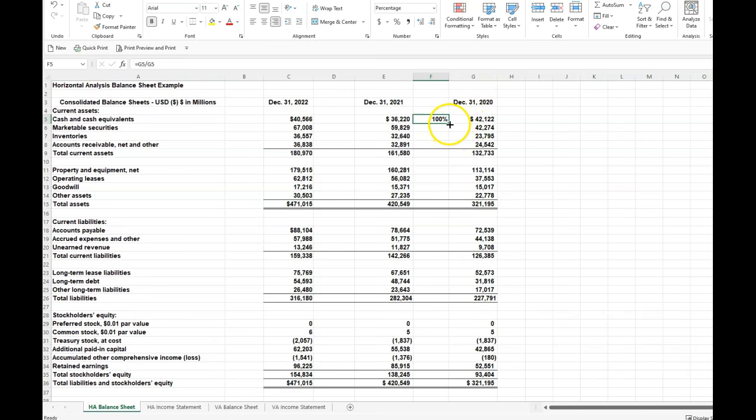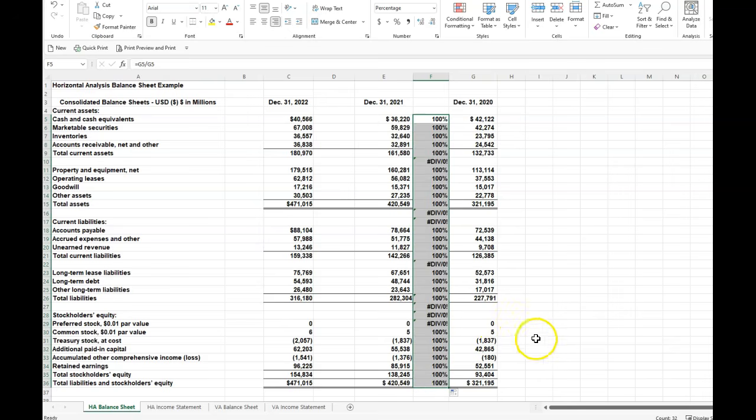Now, the easy thing to do, grab this formula, bring it down to here, and there you have it. Let's clean this up a little bit. We don't need anything right here. Delete, delete, delete, delete, delete, delete, delete, and we really don't need this one either. It's zeros. Okay, so it looks better. This is showing you that this year is the base year.